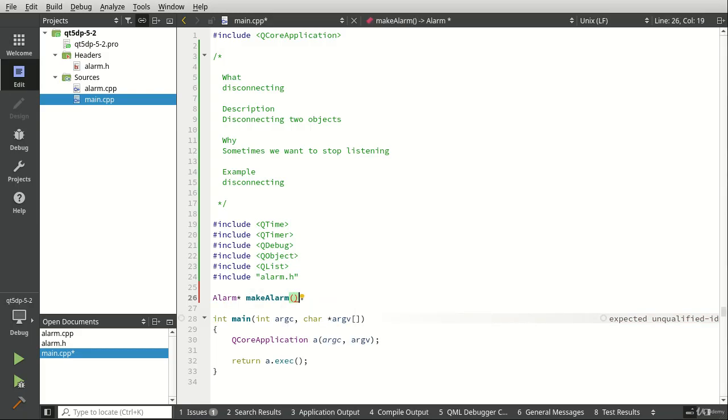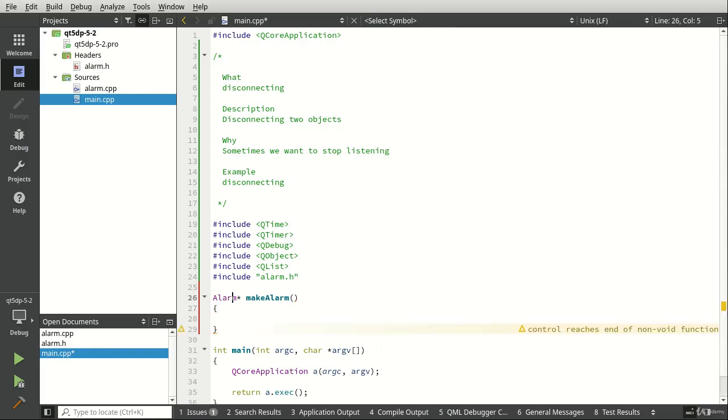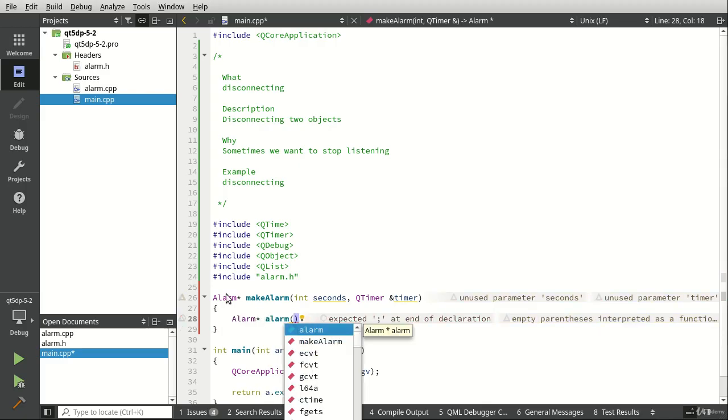And we're going to talk about creational patterns later on, but right now we're just doing this. So we're going to make this alarm. We're going to say alarm, and we want new alarm.